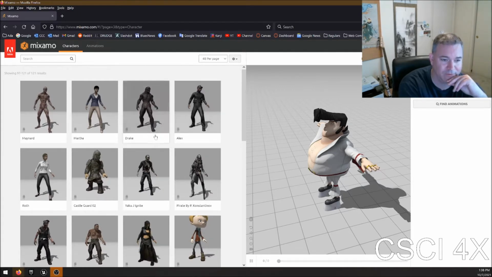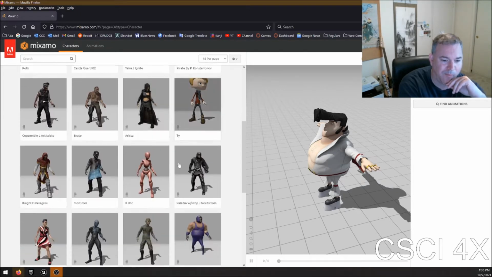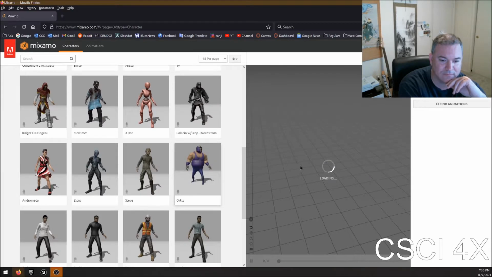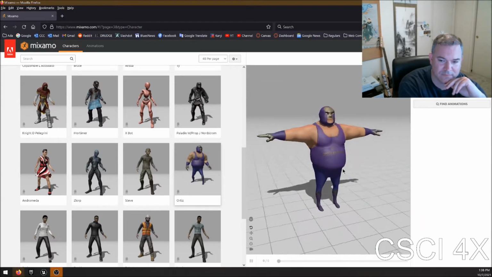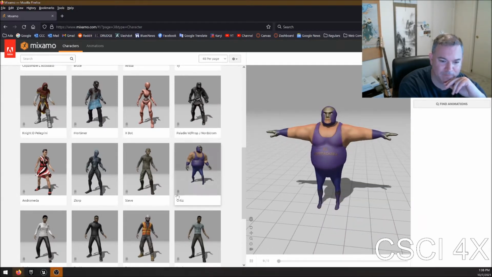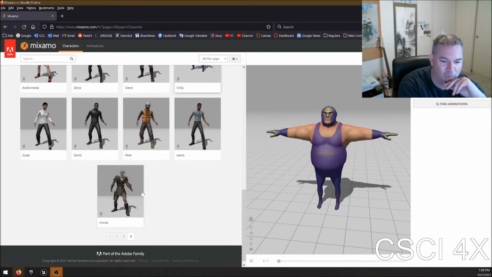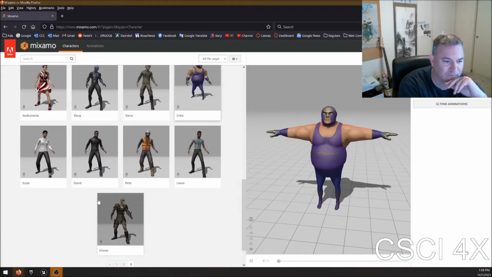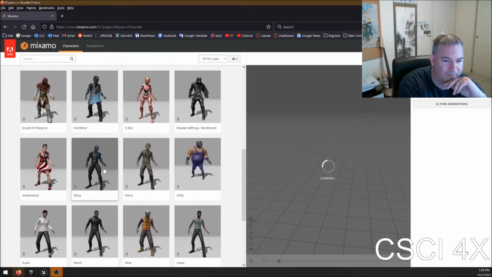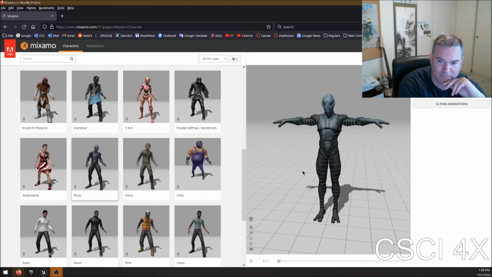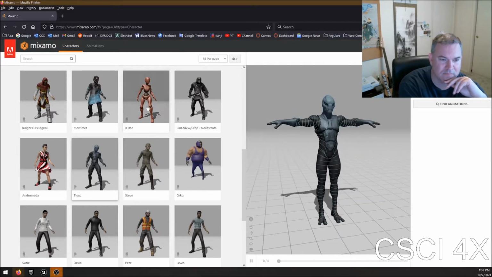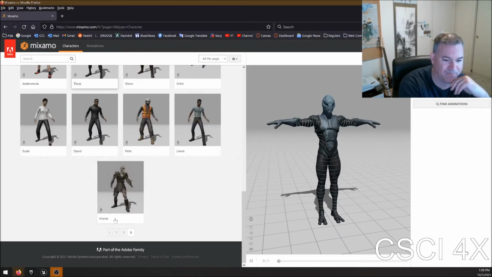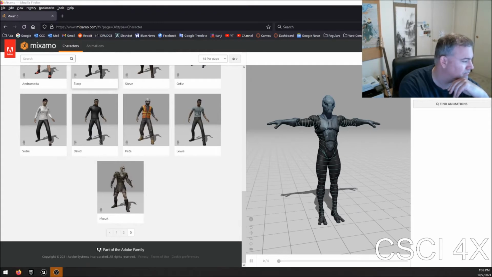Anyone? No opinions? El Chupacabra. That was what I wanted the mascot of our school to be, the Chupacabras. Nothing? Nobody on Discord?